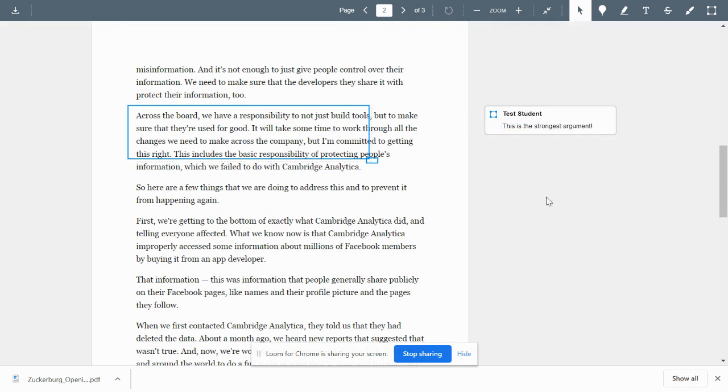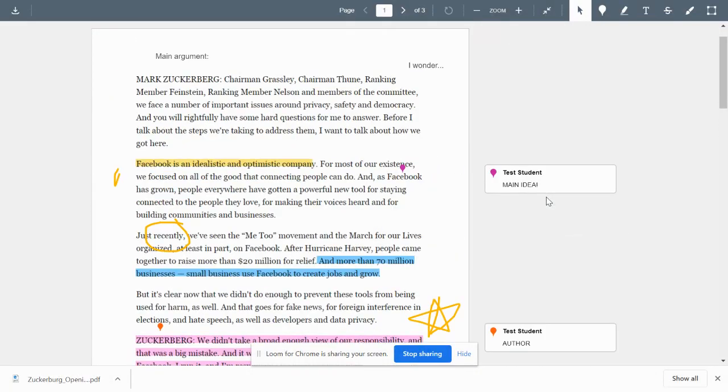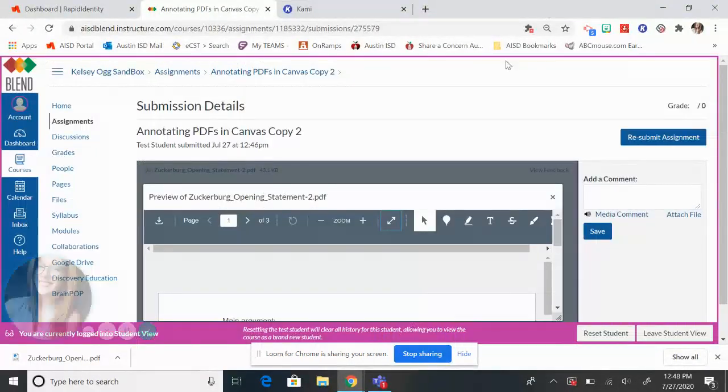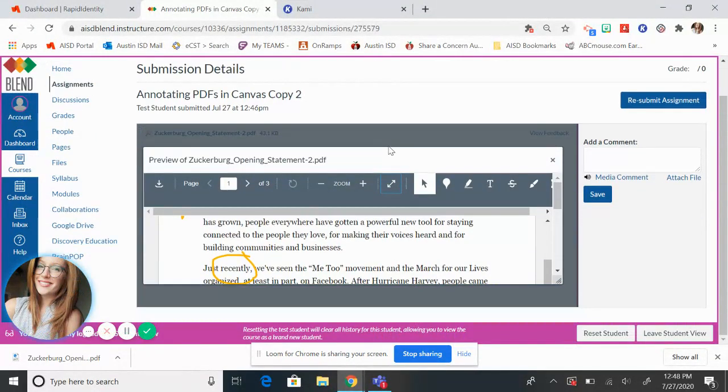Okay, so then when you're done, they have this PDF that has been annotated a variety of ways. Again, it's pretty flexible. It's not the best annotation tool I've ever seen, but the cool thing is kids do it straight into Canvas. They don't have to resubmit it. I don't even think they have to click save. They just leave it here, and it shows up for you in SpeedGrader.